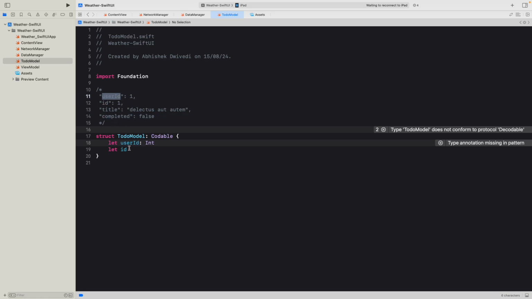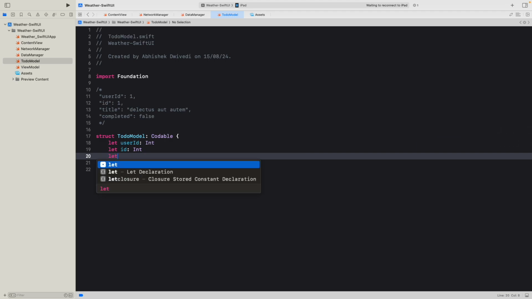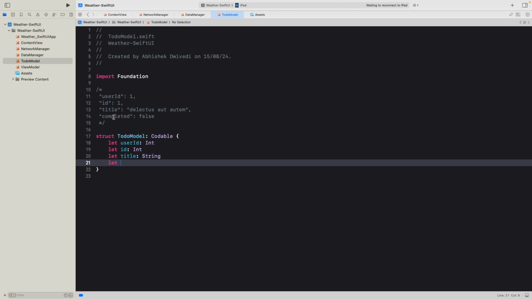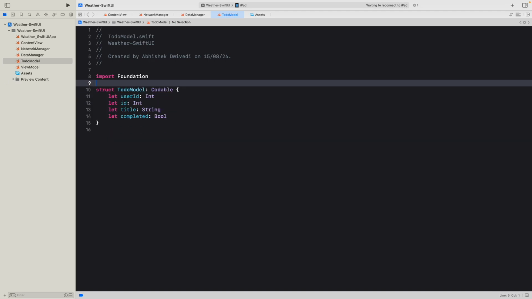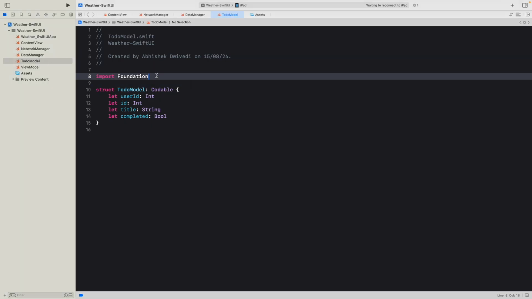So best is you always copy paste, so that there are no spelling mistakes. Fine. Chalo. So now I have my to do model ready.